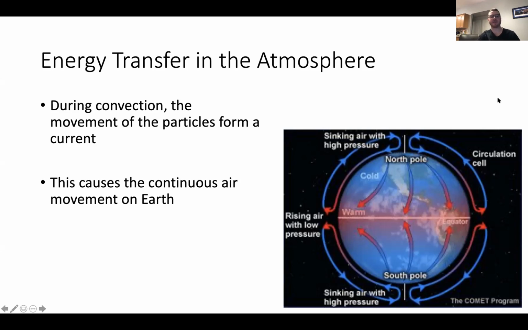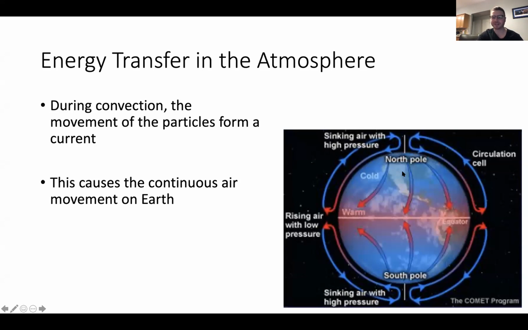And here is what happens through convection: the warm ground will warm up the air molecules. And then as those air molecules are heated, they're going to rise. And as it rises, remember, we're going to want to go from an area of high concentration to an area of low concentration, right? So diffusion, heat would follow those principles of diffusion. So we have an area of high warm air concentration near the equator. So it rises and it kind of travels towards the North Pole.